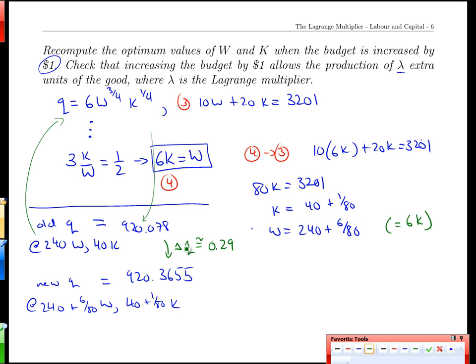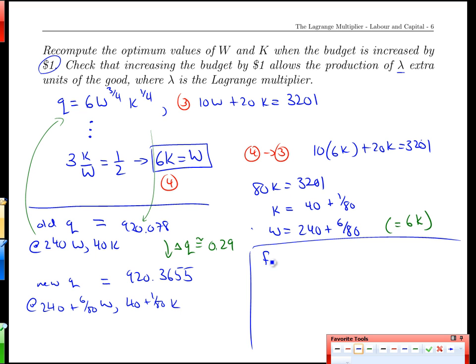Okay. So far, nothing too deep going on here. We change our budget. We get a different distribution for the optimum values. Where would we get this number maybe a little more easily? Because this is a lot of work just to get the impact of one more dollar. We had to resolve these equations, plug it back in.